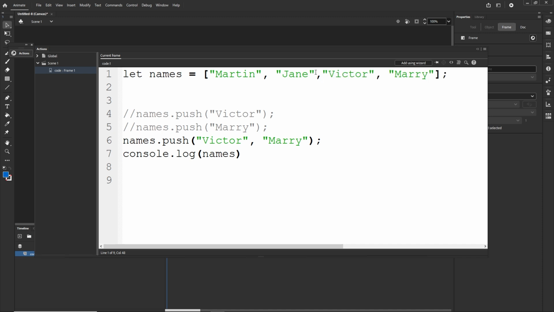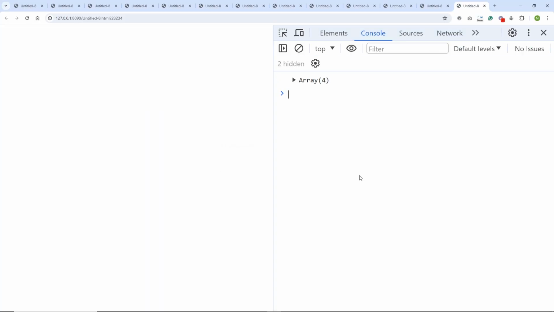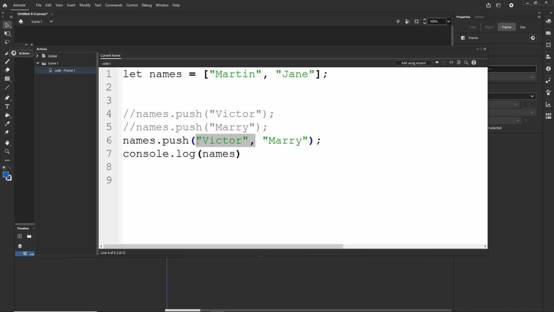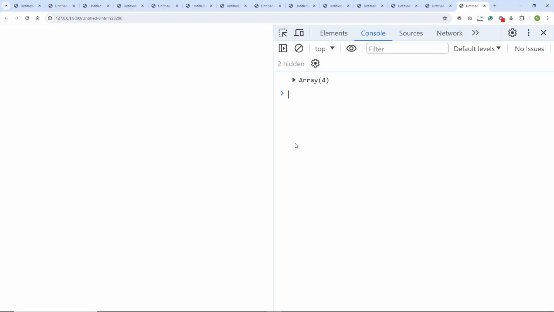If I'm going to have first Victor and then Mary, then it is going to put first Victor and then Mary. If I would have first Mary and then Victor, it would put Mary and then Victor. Okay, so I will delete it from here, and I'm going to put it like so. So names.push, we can have one item, we can have two items, we can push like 10 items at the same time. We are going to have Victor and Mary, and if I would change the order, I can cut this and put this like so. Right now we are going to have Mary and then Victor.